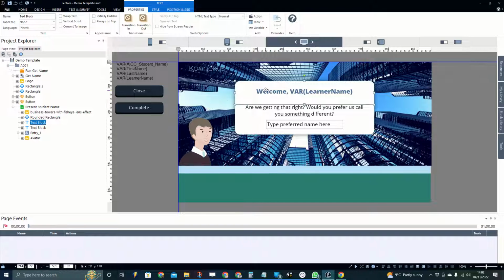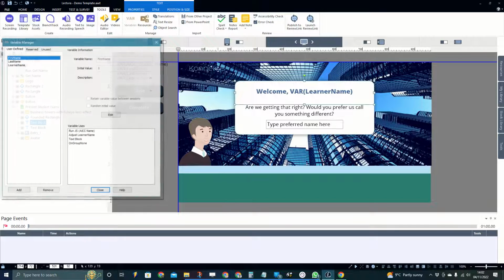So you'll see here that we've got welcome var learner name. So it is actually just using a variable to display that name. So if you were called Mark and you'd opened up that course in Moodle, it'll say welcome Mark in there instead of welcome Ewan. And what we need to present the learner name is I've just made 3 variables to work with this. You don't have to have 3 variables, but I just like to split the name and then have like a final saved version of what that learner might want to be called throughout the course.